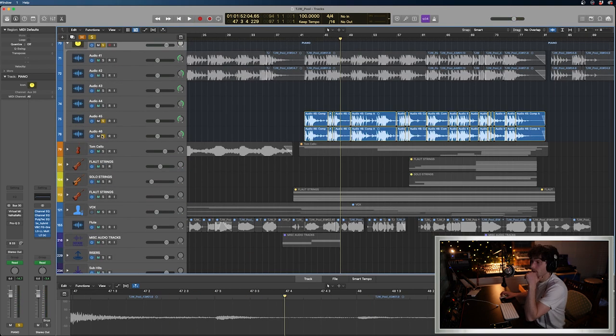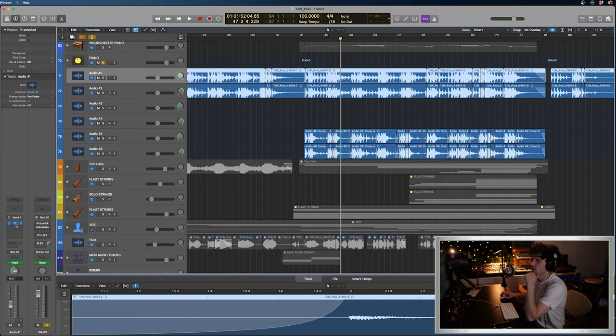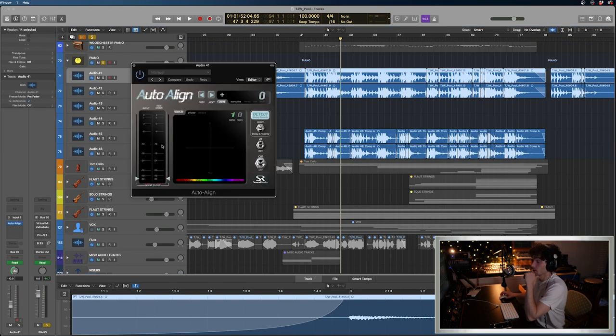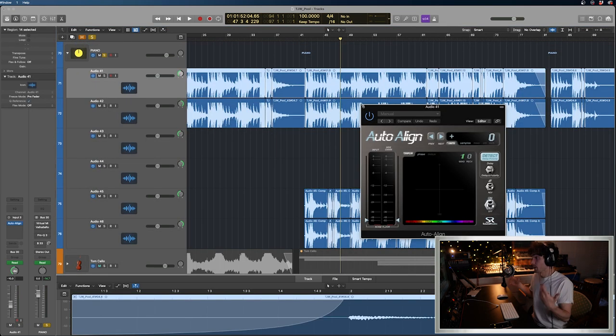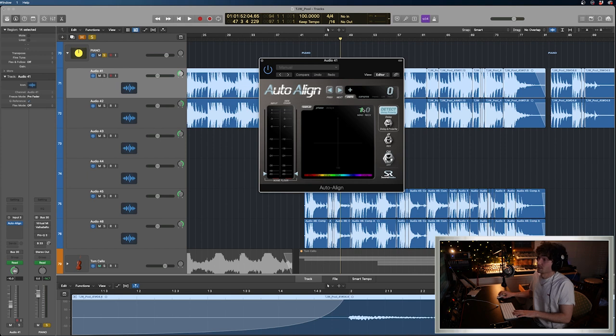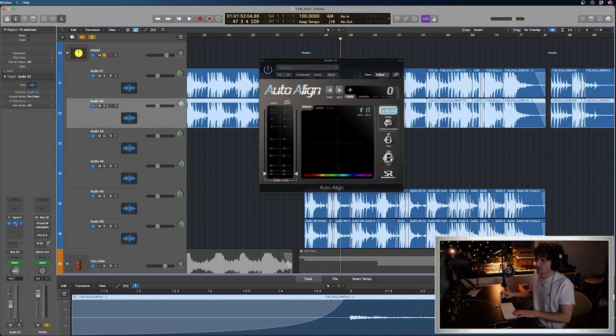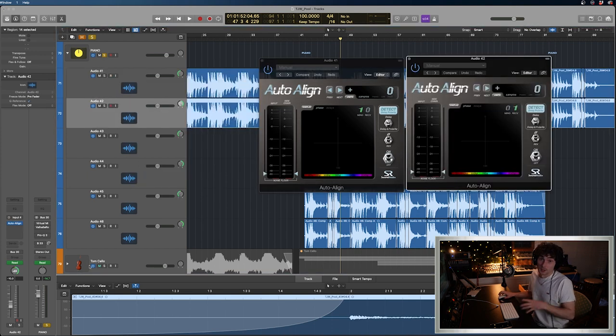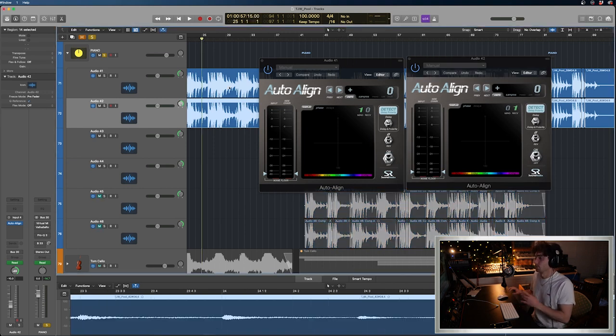And if you're curious about the actual processing I did to the piano, I use this plugin called Auto Align, which is basically just a phase aligner. I will put this on a stereo source if I'm worried that there might be phase issues with it. One is the send, and then this one is going to be a receive. And when I play it, you can see the areas in the stereo field where there are some phase issues happening, and it just gets rid of them.